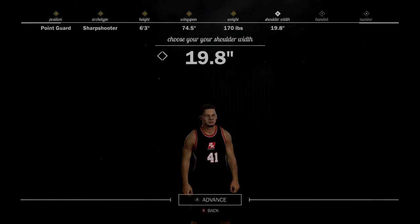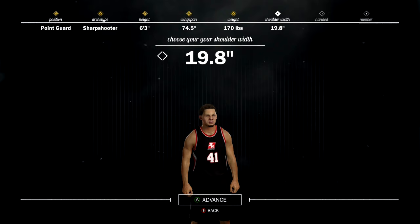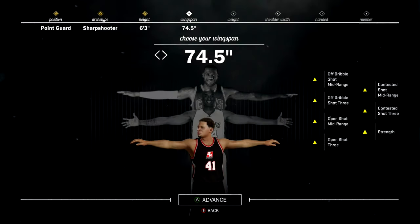Next is the shoulder width. You wanna put it to as small as possible, so make it a 19.8. Since we made our shoulder width as small as can be, now we can make our wingspan a 74.5. The smaller your wingspan, the better shooter you are. And we're trying to be lights out here.